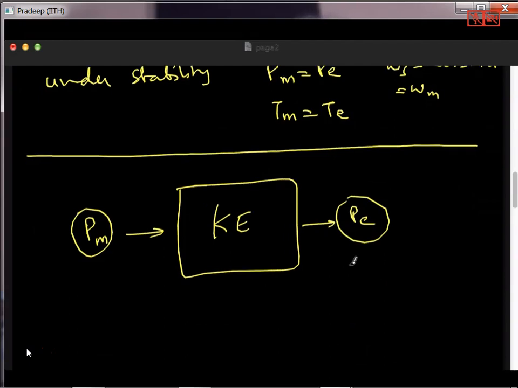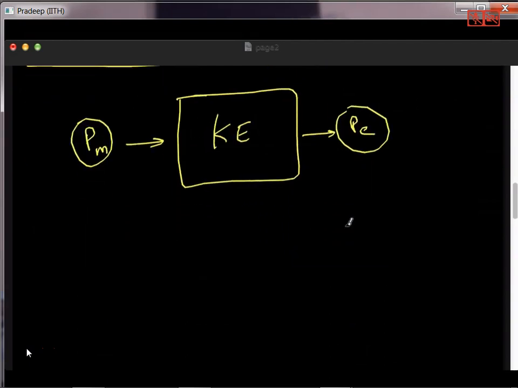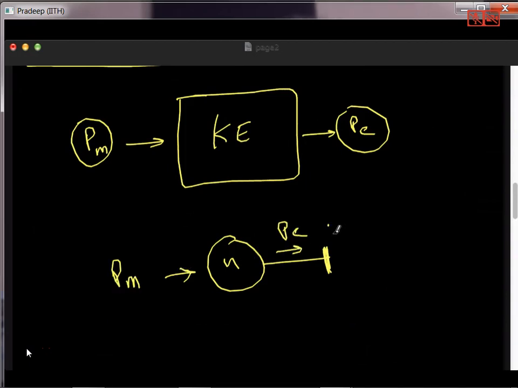So now I can ask a question. Consider a generator connected to some bus bars. Some mechanical power is input to the generator and the electrical power is coming out, and this voltage is V, or let's say V1. Now suppose there is a fault, which I denote with a switch that I can control. If I close the switch, that means there is a fault, and if I open the switch, the fault is clear.